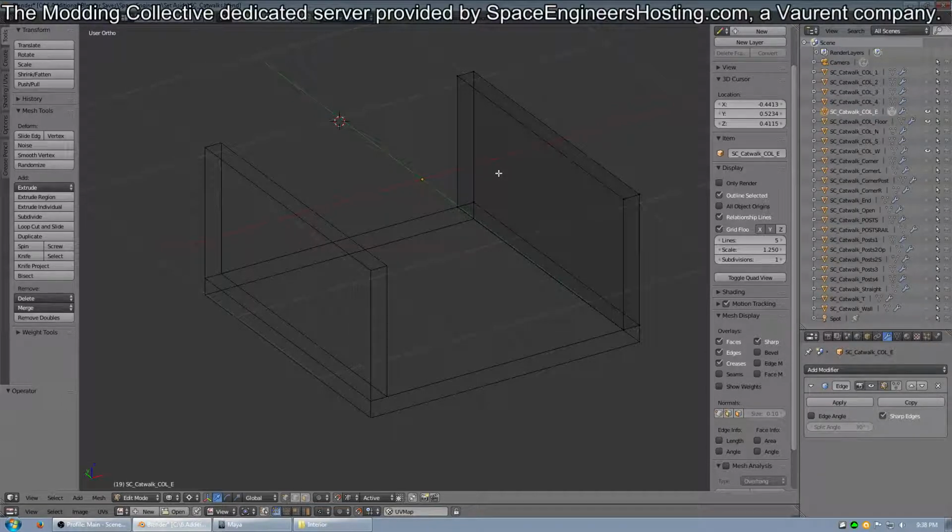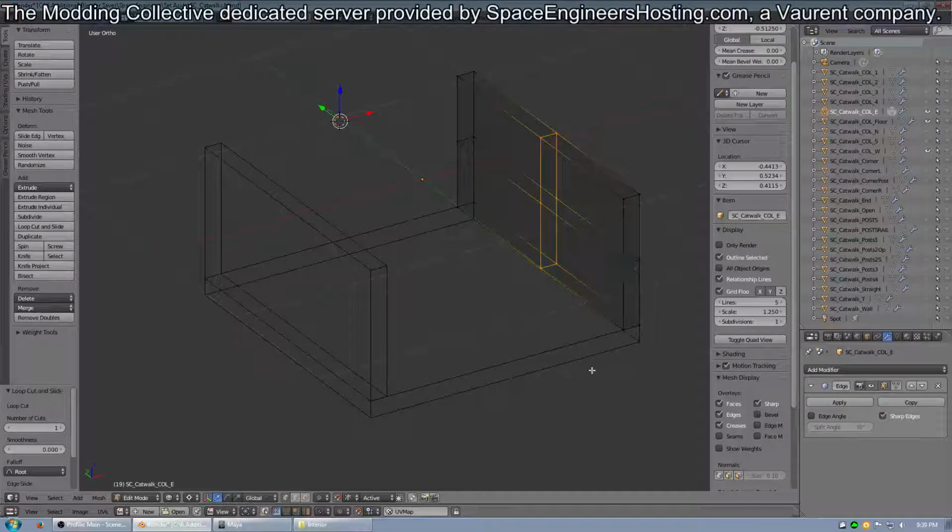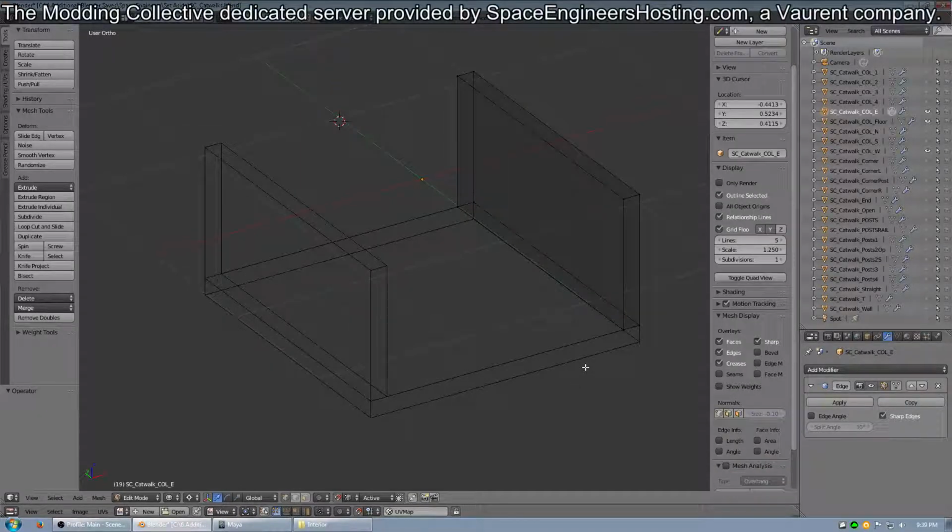You don't want something simple with a whole bunch of unnecessary things just because you think it looks cool to you when you're building it. Sure, you might like having the plus shape there, but nobody's going to notice it. It's not going to make any difference in the collision mesh, except it's going to hurt performance.